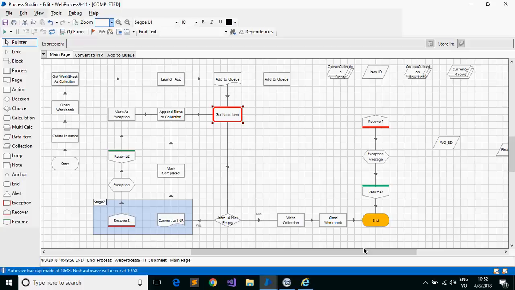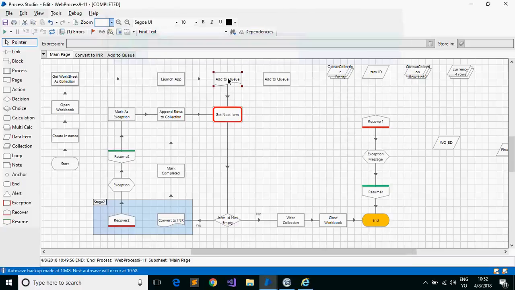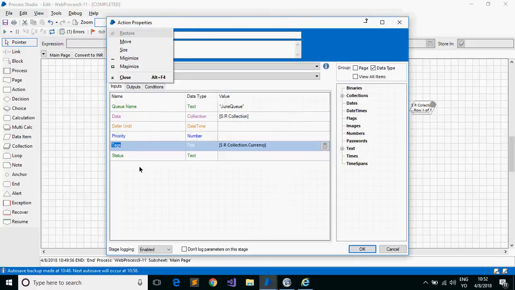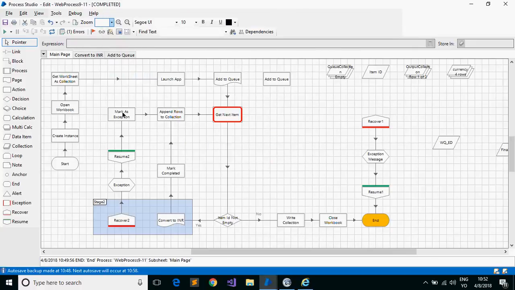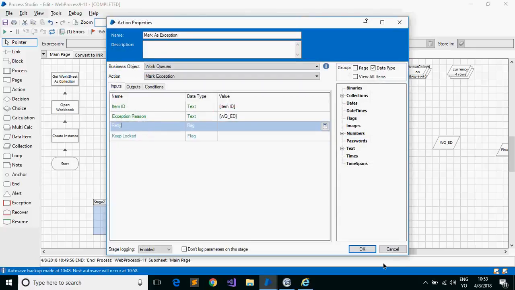Let me check where that retry option is. Add to queue. Okay, it should be in the exception only. So here we have a retry option.